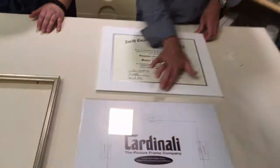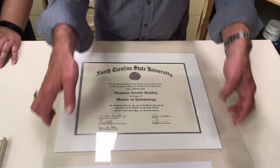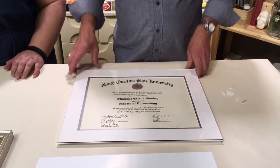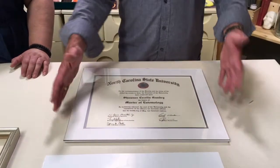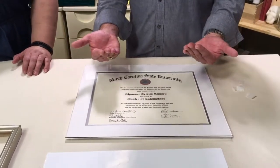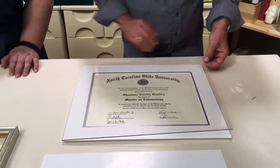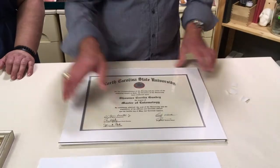So that's basically how you mount it. Put it down onto the board and put the glass back on top. When you do this, take something to clean both sides of the glass. The inside surface will be fairly clean since it was cleaned at the warehouse, but I recommend getting it all together and then cleaning it afterwards. If you use Windex or something like that, you don't want moisture getting around the edge — it could leave little spots on the mat or worse on the diploma. White mats always have little bits on there, so be careful about that.